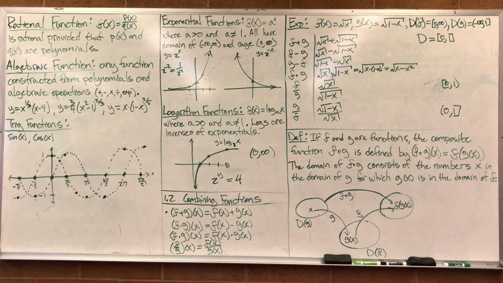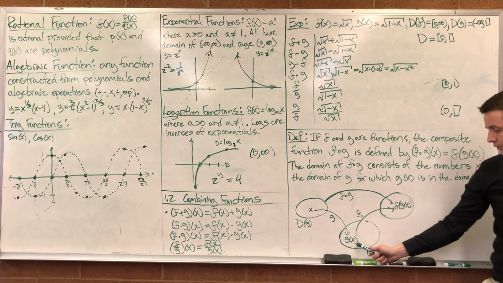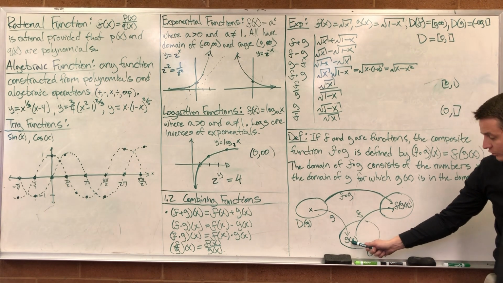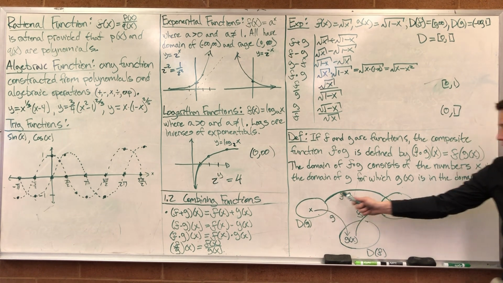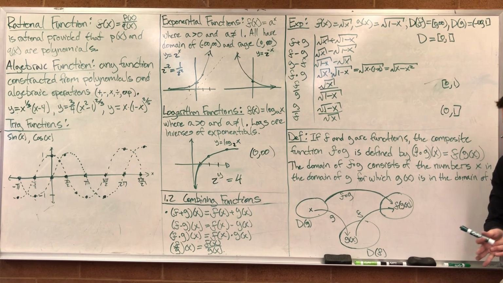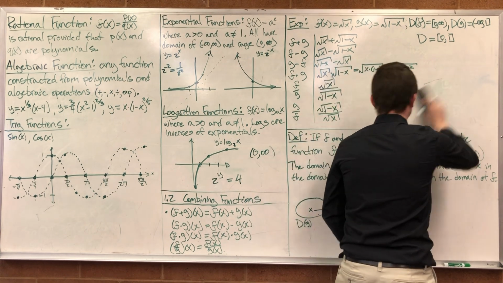So looking at that picture I have down there, hopefully this will make sense. g takes x's and then maps them to some value g of x, right? And then f takes that g of x and maps it to f of g of x. That's what f composed with g of x does. So you have to solve g first. We'll do a quick example of one of these to give you a sense of it.